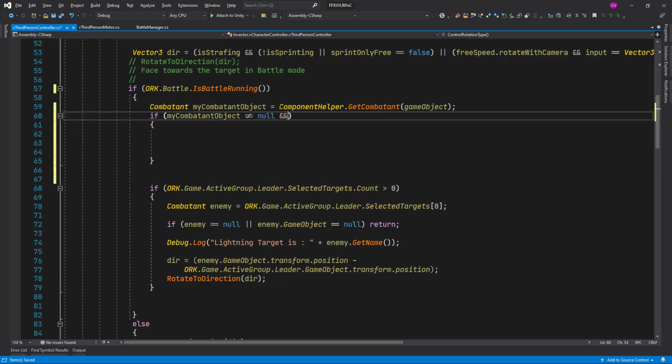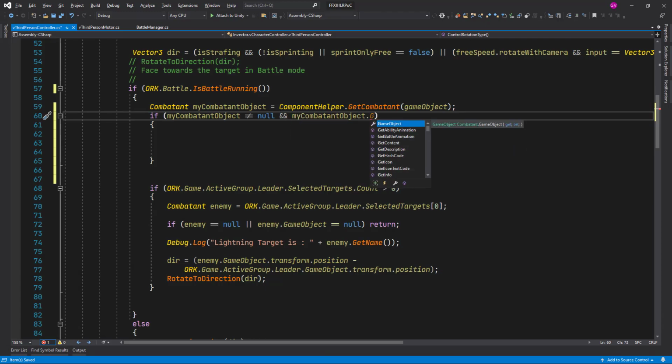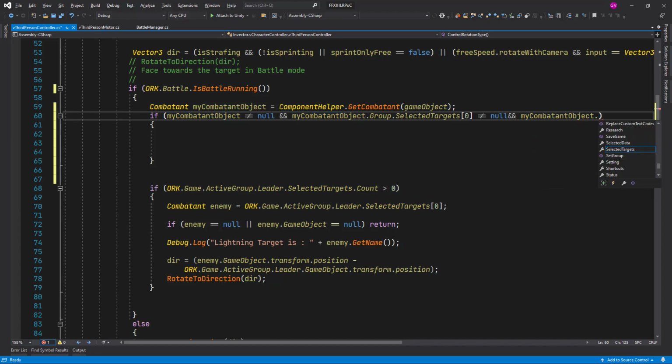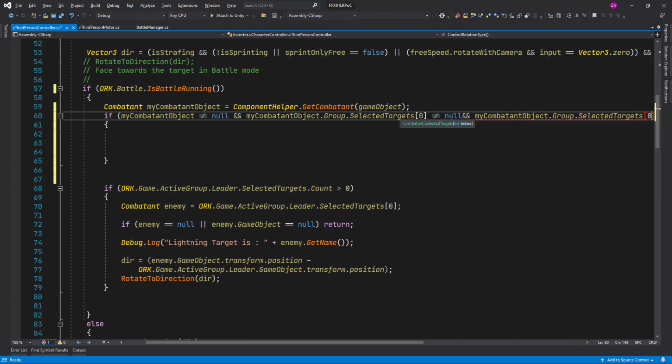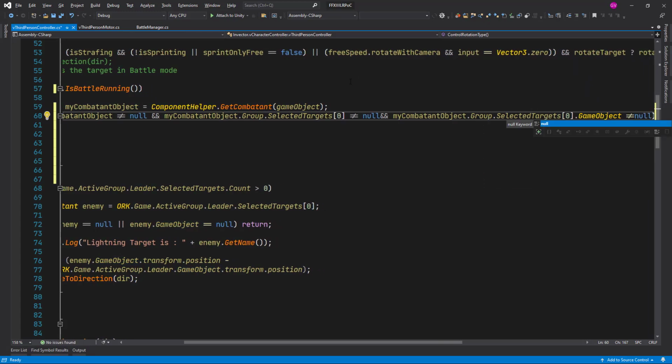And also, if my combatant, not grid but group, select the target 0, so the selected target at index 0 is not null. And also, if my combatant object group selected target at index 0 game object is not null.